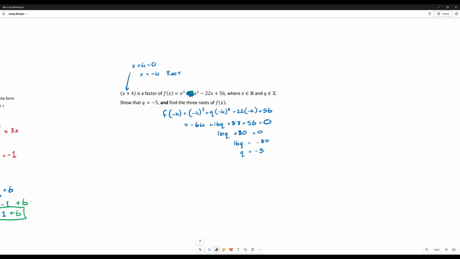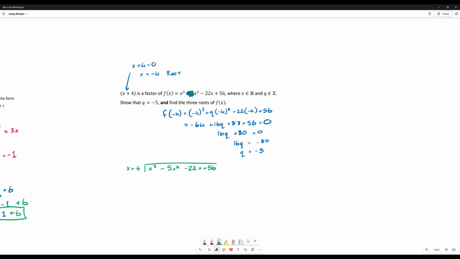The only way we can really get them is, there is a formula for doing the cubic. There's a minus b formula for x to the power of 3, but it is way too long. So instead what we do is we divide the first factor that we know into the cubic, which we now also know has a minus 5x squared instead of a qx squared. A few people put in the q when they did this question, and it just caused issues. But don't forget, you've solved the q, or they told you what the q is, so there's no point maintaining it as a q. We know what it is.